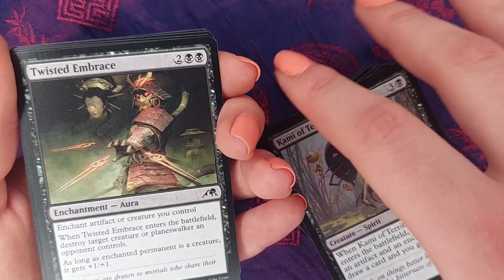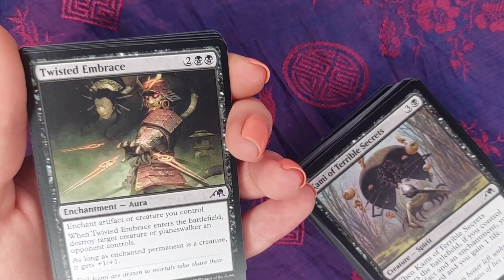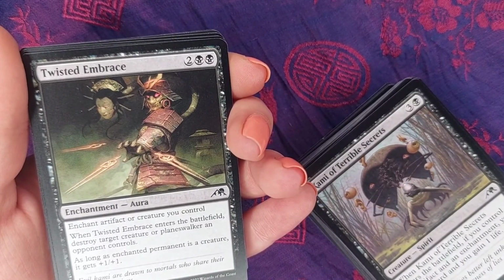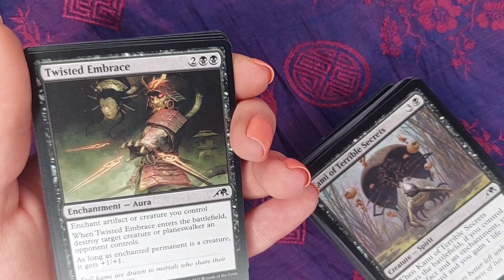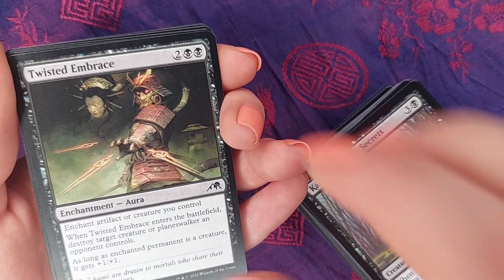Twisted Embrace for 4. It's an enchantment aura. Enchant artifact or creature you control. When Twisted Embrace enters the battlefield, destroy target creature or planeswalker an opponent controls. As long as an enchanted permanent is a creature, it gets +1/+1. Jeez.